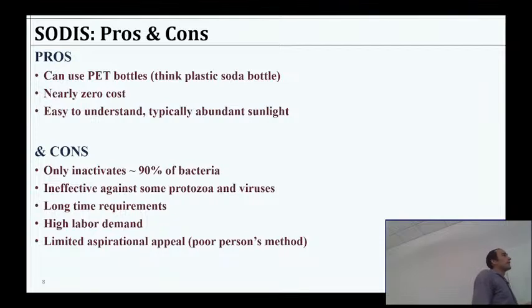Okay, so some of the cons: your inactivation is pretty limited, perhaps even to 90% of bacteria. Maybe we have a better case, maybe we can get up to 99, maybe further. But a lot of times we're not getting a whole lot, and there will be some that are more resistant than others. It's not very effective versus some protozoa, some viruses. Again, some will be susceptible, some will not.